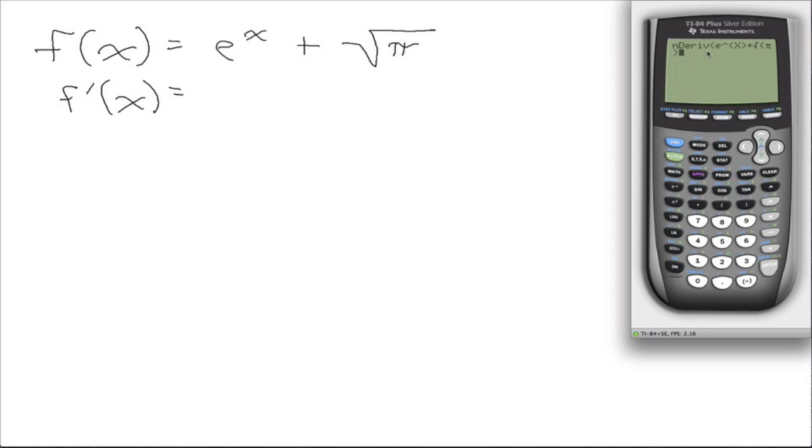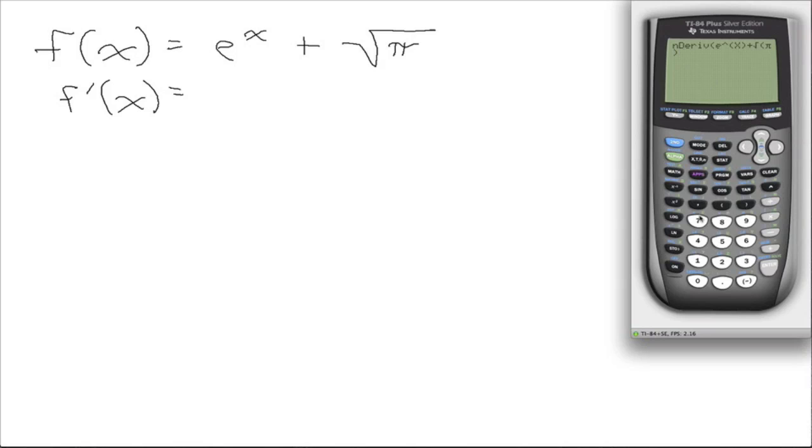You already used that key when you were just calculating the answer a second ago, didn't you? No, I typed in e. Oh, do you mean you use this e instead? Right. Okay, that's fine. As we discussed a couple sessions ago, you can use either E key. It's a slightly different series of keystrokes, but I happen to use the E over the natural log. But if you want to use the number E on the right-hand side, that's perfectly fine. So just tell me when you type that in.